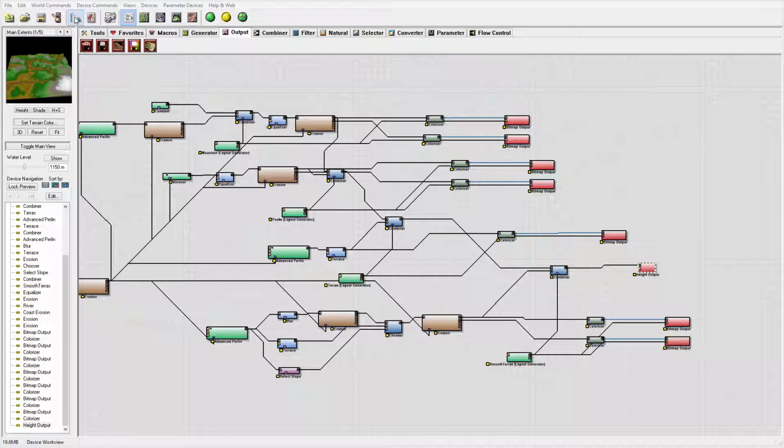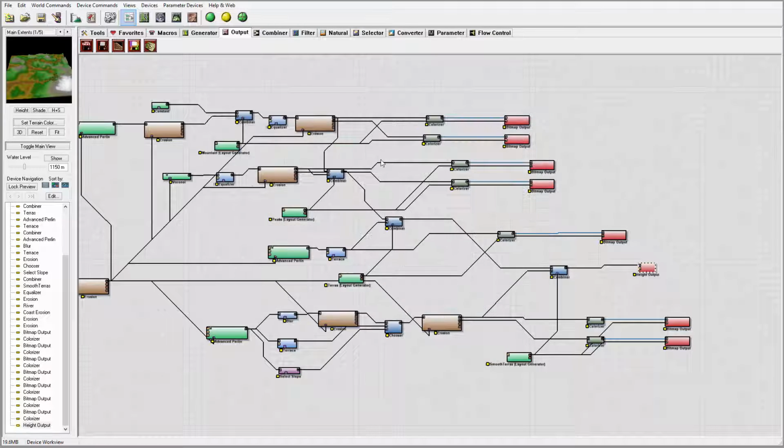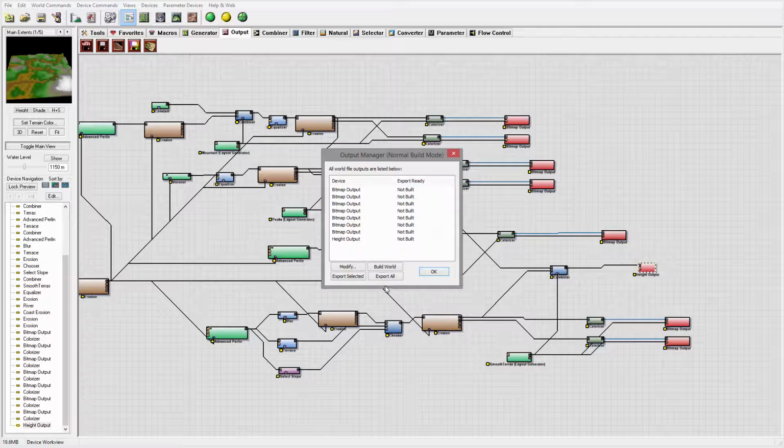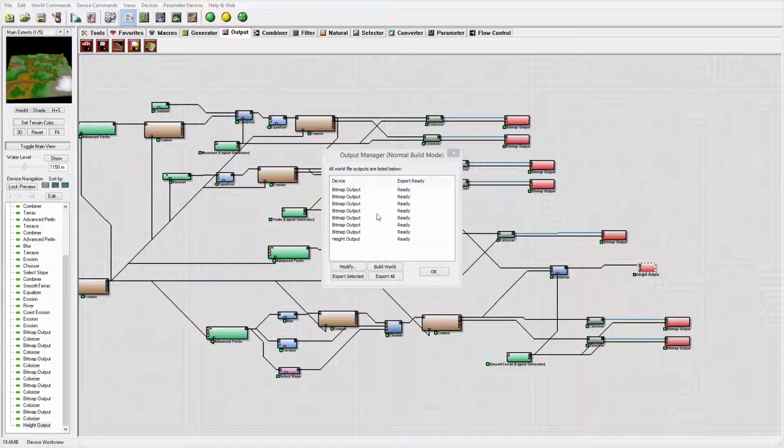Next I want to go to control, and right here I want to pop this up to about 2048 or 2049 in this case. I want to build at a little bit higher resolution. When we're done, let's go to our file and click on build the world. Depending on how fast your machine is, it's going to build faster or a little bit slower. I'm going to pause the tutorial and come back when the build is completed. Okay, right here, the build is completed.